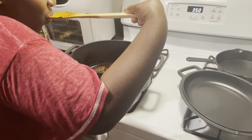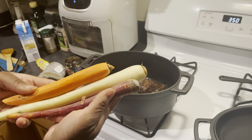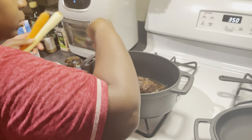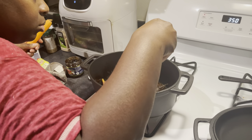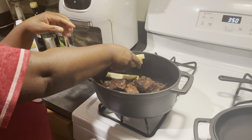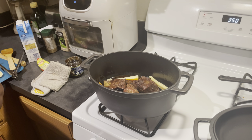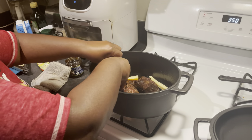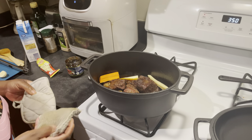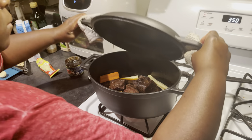This is how your meat should be looking. You don't want to add your carrots in too soon — about halfway or three quarters of the way through your meat being done, go ahead and add in some carrots to give it some color. I went ahead and put in some rainbow carrots, but whatever you have will do. Then put it back in the oven at 350 for about another 30 minutes or so.